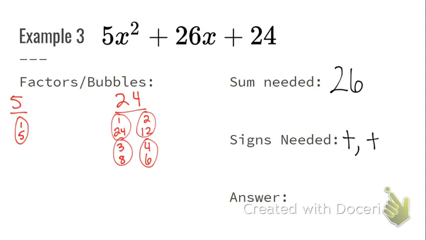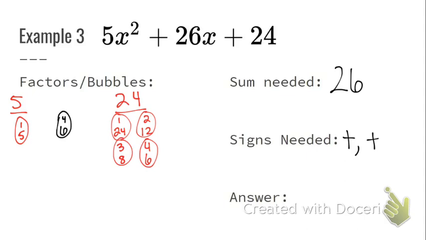Okay, you kind of get to choose where you want to start and go from there. I am not going to start with the 1 and 24. I don't think that's it, so I'm just not going to even try it on this one. Okay, you get to pick. Now, just to make this video a little shorter, I can kind of see ahead to the answer, so that's what I'm going to go with. The goal is that you'll get a little quicker at maybe doing some mental math with these as we go. So I'm going to say that I want to use the 4 and 6 bubble.